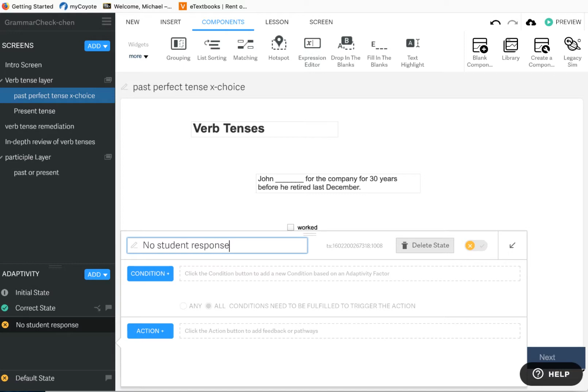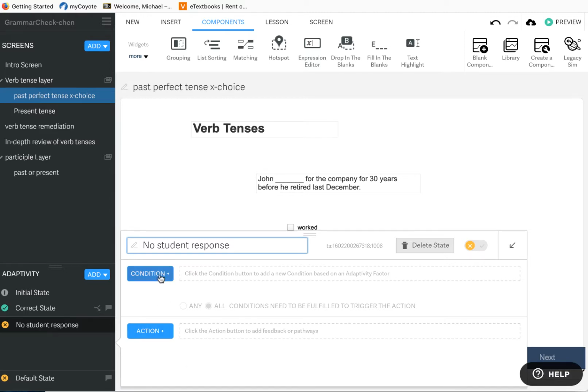This is one of the trap states, meaning you want to stop the user and do something. If they did not make any choice, because that happens, people want to skip, they just keep clicking on the next button. So you want to stop them, then ask them to do things.